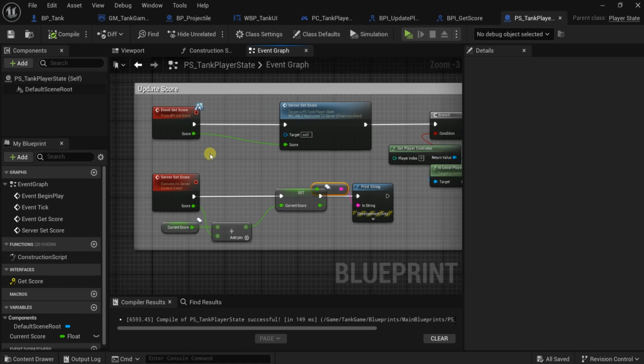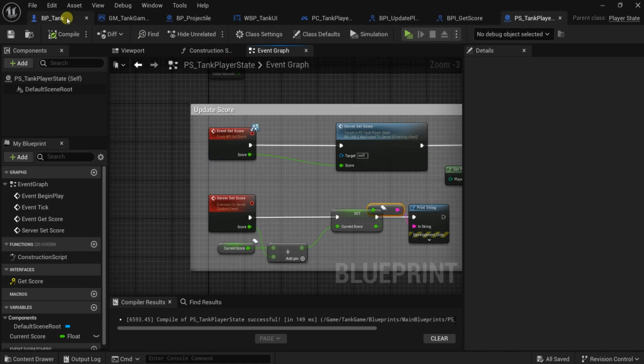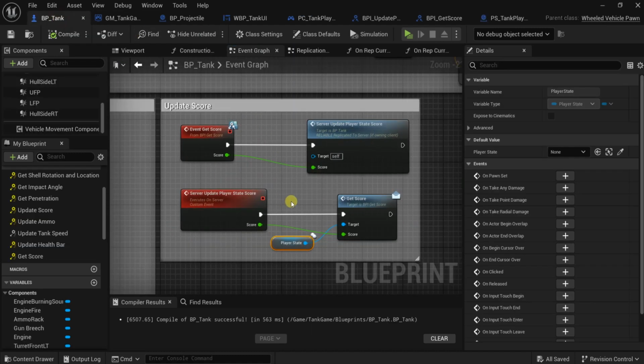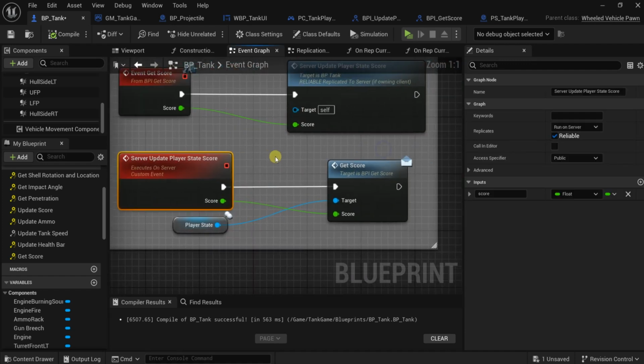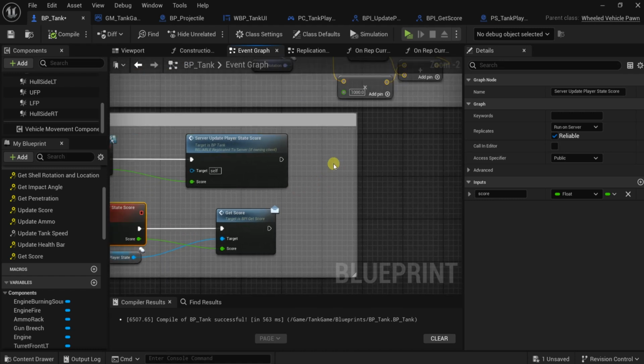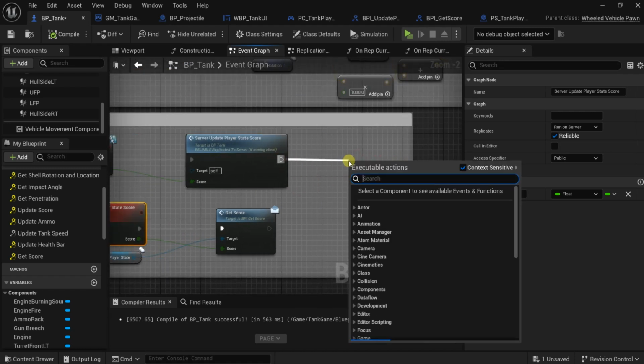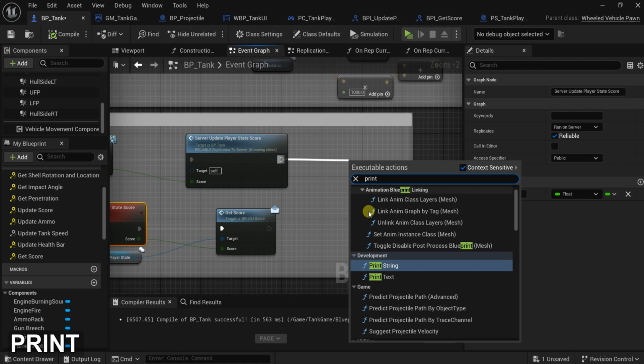This did not fire. Let's see, maybe let's print string here and see if this works.